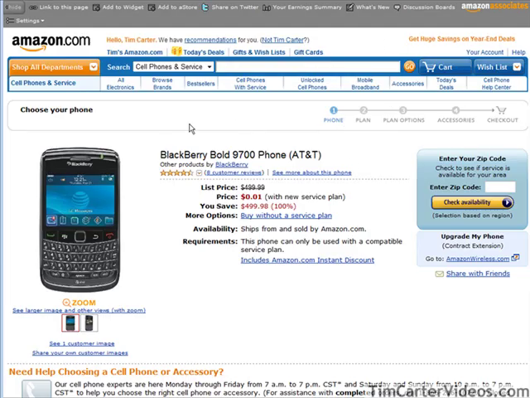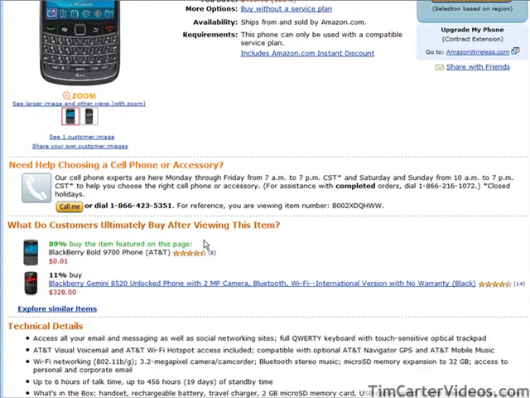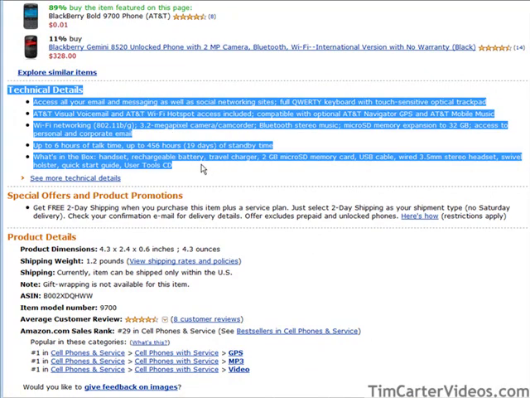Again, we should put the title right beside the image, so copy this. Go back here and just put this right here. And then we're going to pick up the description. So go down and then we'll copy this.